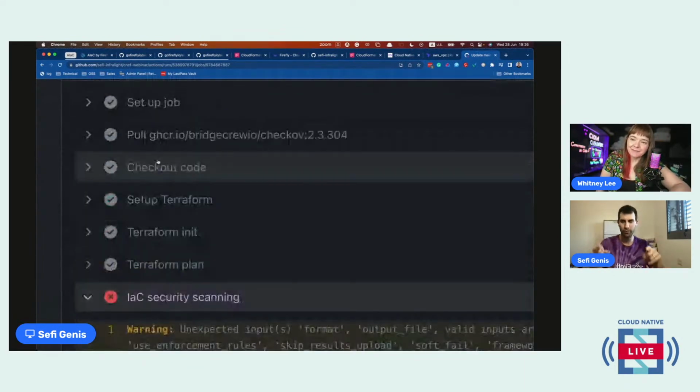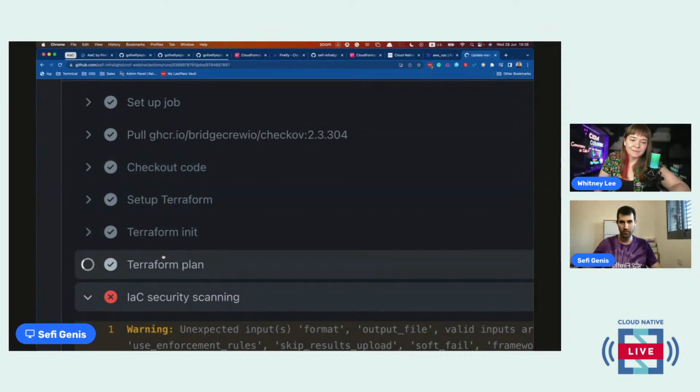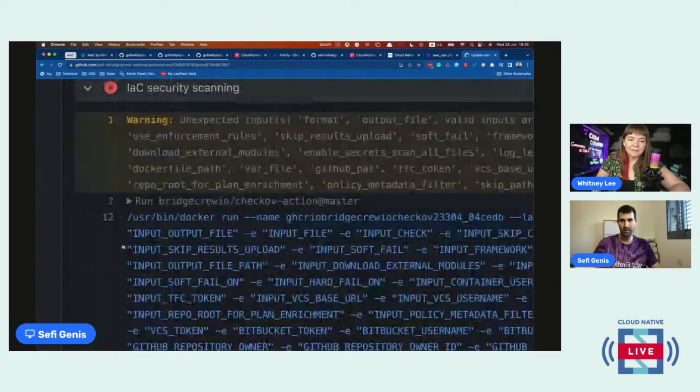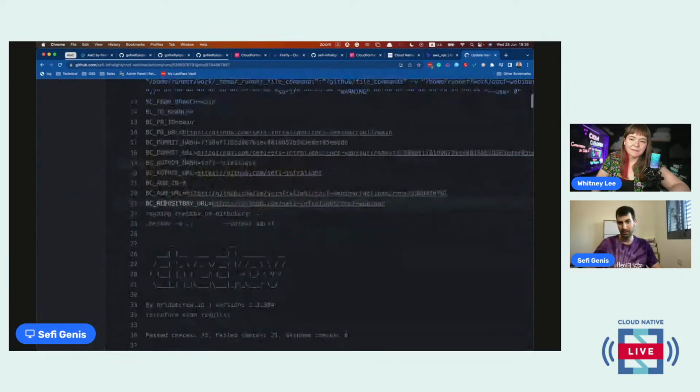Everything you saw took 5 seconds using AI. I got the YML file, I put it in my Git repository, and from now on, I have a full CI/CD pipeline running. The Terraform init works, the Terraform plan also works, and that's the security checker. And let's walk through the results.